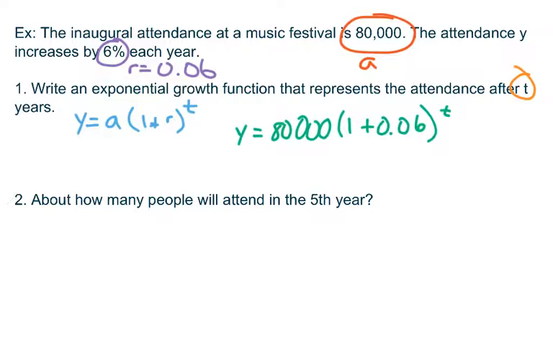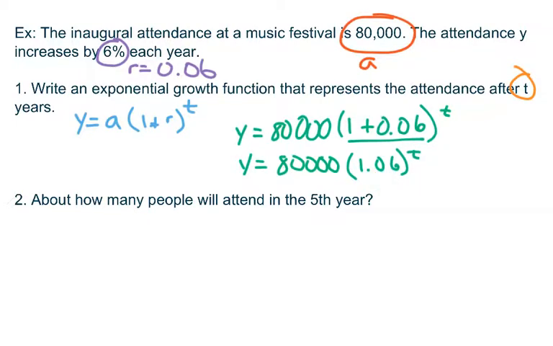Now, if you want to simplify this, do 1 plus 0.06, which I believe the big ideas assignment would want you to do. We certainly can. So that'd be 80,000 times 1 plus 0.06 is 1.06 to the t power. Now, on a quiz or a test, I am perfectly fine with this line, but like I said, for big ideas, it's going to want you to simplify it down into 1.06.